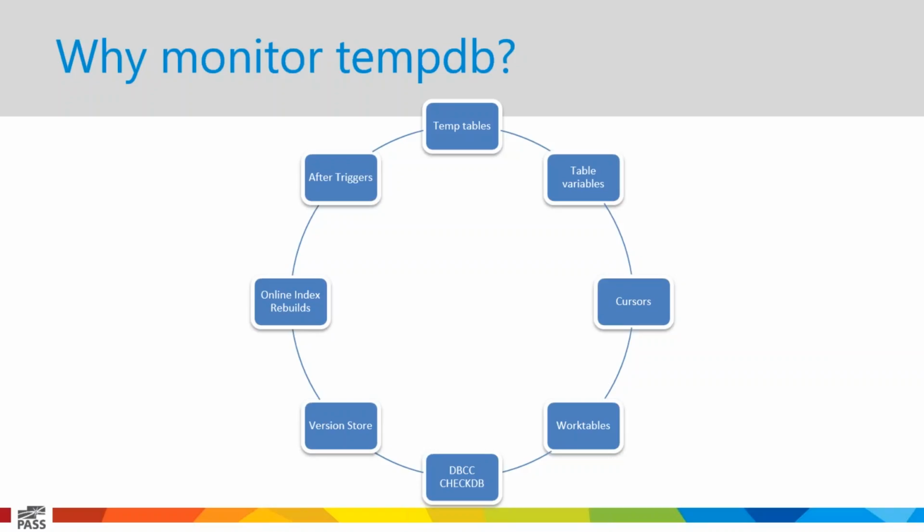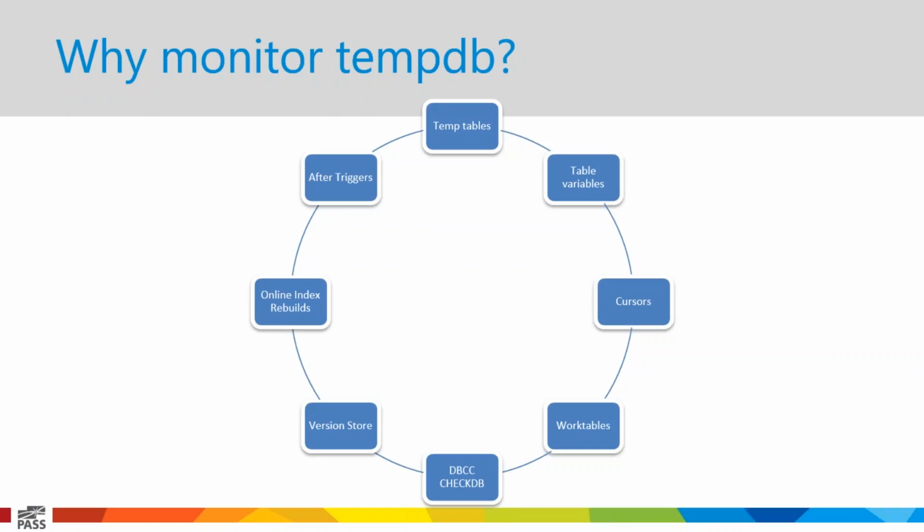What not as many people realize is that it has a lot of other purposes. It's used for cursors, it's used for after triggers, it's used whenever you do an online index rebuild, data is moved over into Tempdb. It's used for the transaction isolation version store, which I'll be covering in some more detail, and it's used for DBCC CheckDB during the course of integrity checks. Some of these are really intensive.